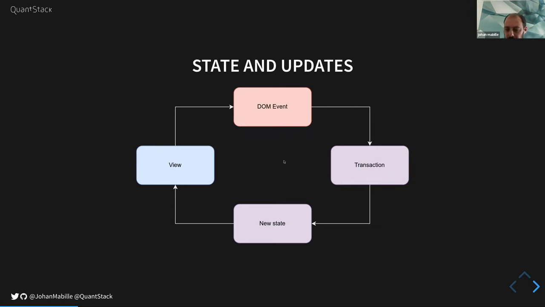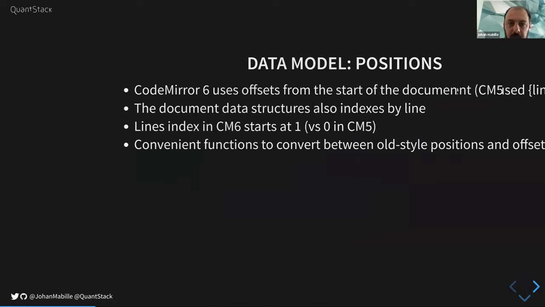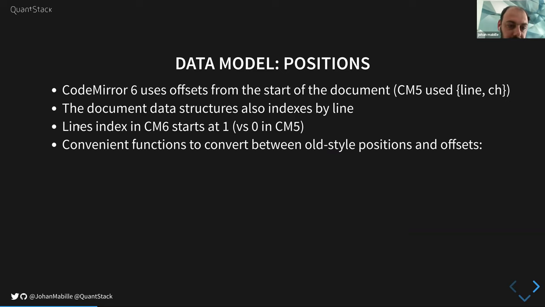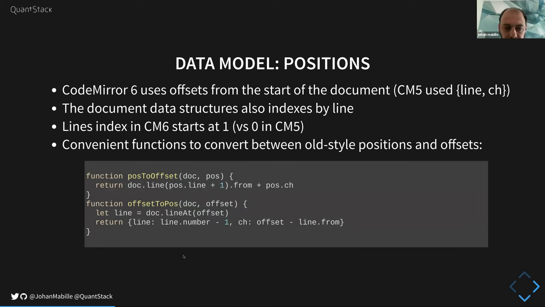Now we can dive a bit more into how the state is stored. In CodeMirror 6 we use only offsets from the start of the document, while CodeMirror 5 was using a pair of line/character which is a position from the start of the line. It still provides indexing by line and it will be fast, but it's not the recommended way to produce changes. Another change is that line index in CodeMirror 6 starts at 1 versus 0 in CodeMirror 5. I introduced convenience functions to convert between line/column positions and offsets — they are currently in the CodeMirror package of JupyterLab but we should be able to remove them once the migration is done.